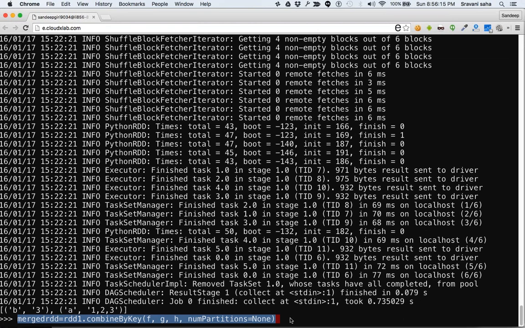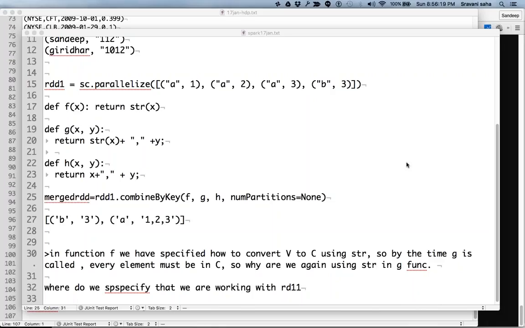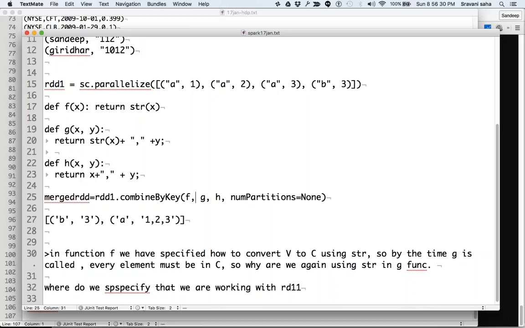All right? Great, great. RDD1 in the merged line.